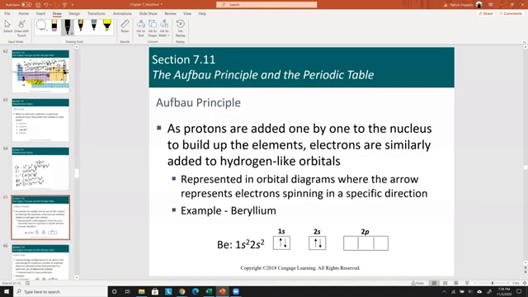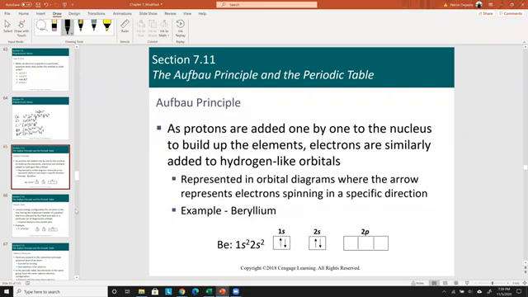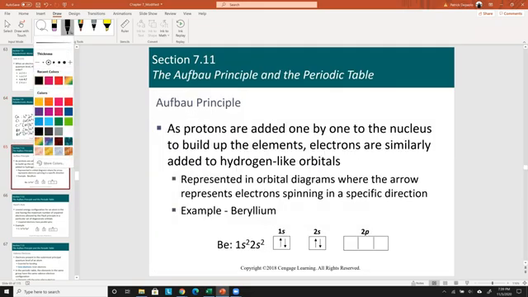All right. So there's this next thing that's important to learn called the Aufbau Principle. Now, the Aufbau Principle says you have to add electrons one by one in the way of their orbitals in order to do the configuration correctly. So it's weird. I mean, it's not weird. It ties it more together. It's the opposite of weird.